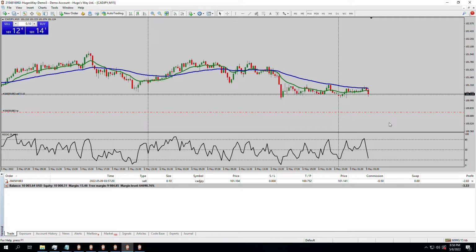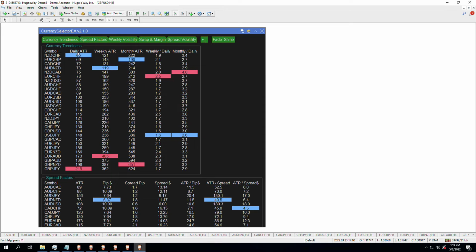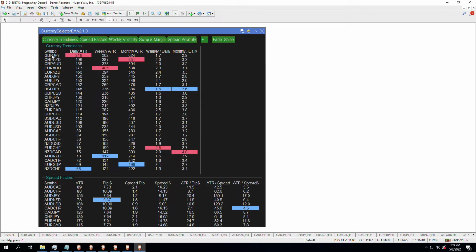Here's something I want to look at. I don't know what the average true range is at any given time for CAD JPY. So that's going to come into play in terms of how much I can expect this currency pair to move, and that will let me dictate a little bit more how much profit I might be able to take. Of course, it's a random generalization, but let's go look at my market watch chart on this particular currency pair. The first thing I want to do is look at an indicator that I use, and I can sort the pairs by the daily ATR, the daily average true range. I'm going to sort it from highest to lowest, and we're trading CAD JPY.